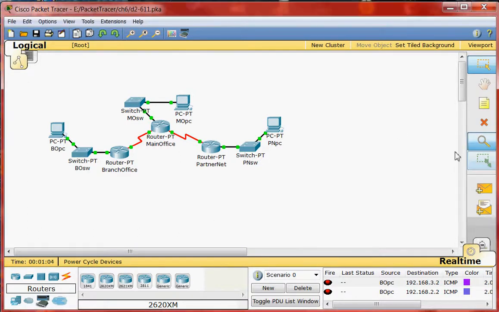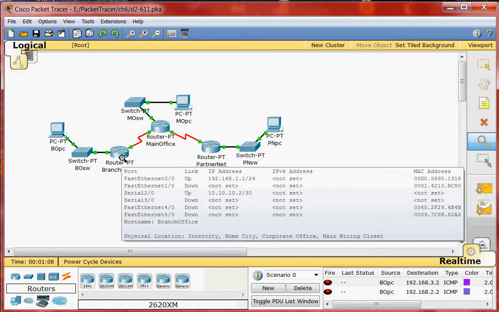I'm just going to take a look at the routing tables and see that this one, both interfaces are up, configured at 10.10.10.2 with the /30 notation.